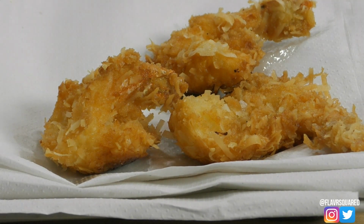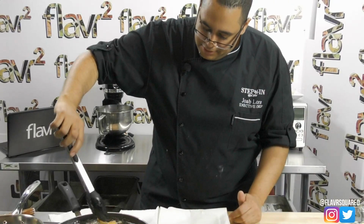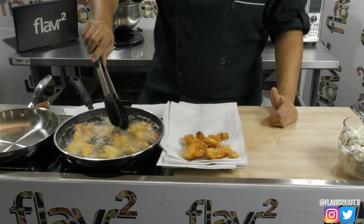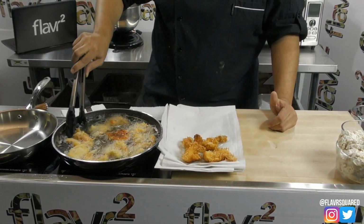Okay, here we're going to make our scampi. While we wait for this, I'm going to go ahead with the scampi. Now this guy's going to heat up. For the coating, I didn't give you guys a recipe for the fact that it's just buttermilk, cornstarch, and flour. I told you guys 1 cup of flour and 1/3 of a cup of cornstarch. Salt, pepper to taste. If you want to add some spices to it, you're more than welcome to.